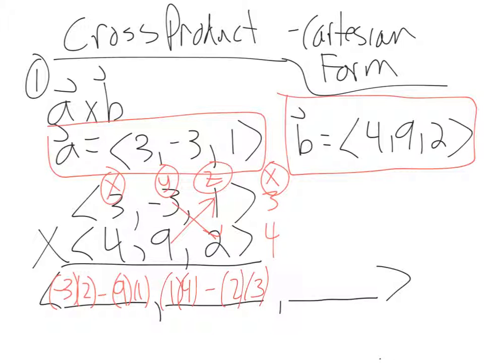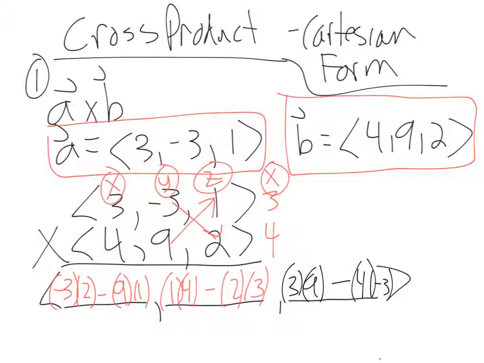And then finally I need to figure out the Z component. And again, I'm going to do a cross product. There's Z right there, so I'm going to do X times Y minus the Y components, right? So X, Y here, and then X, Y again in a cross product form. So when we do that, we will end up with 3 times 9 minus 4 times -3. Okay, so we multiply the X and the Y to get Z.